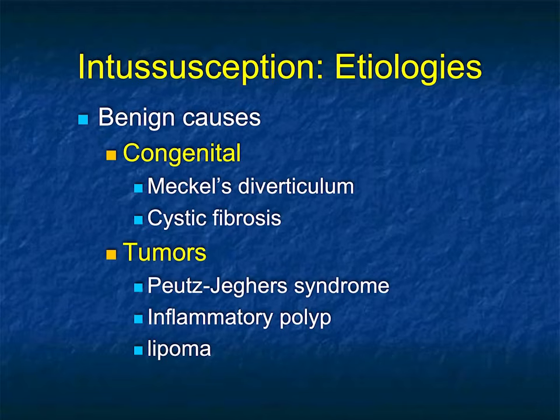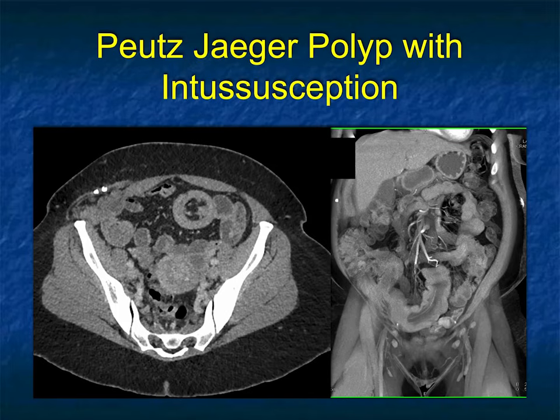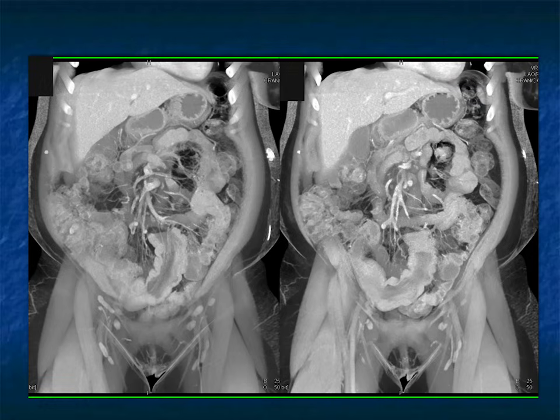Again, typically what you're going to be doing is following the images, following the dilatation to the transition point, and the transition point is at the intussusception. Examples: dilated bowel loop, then we follow it down, and here's the intussusception. This was a patient with Peutz-Jeghers syndrome with a polyp which caused the intussusception. There's the polyp. You can see how it draws the mesenteric fat right into the lesion, a classic appearance axially and coronal for an intussusception.